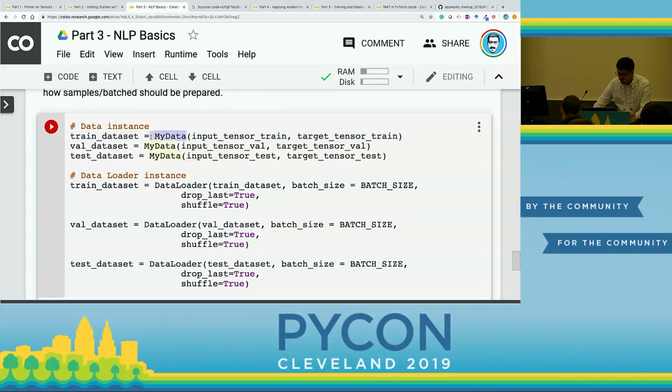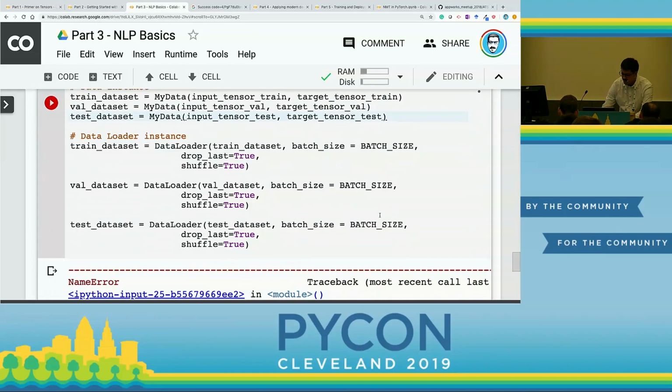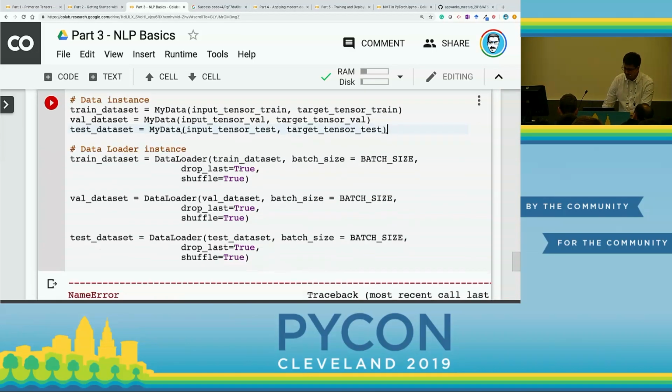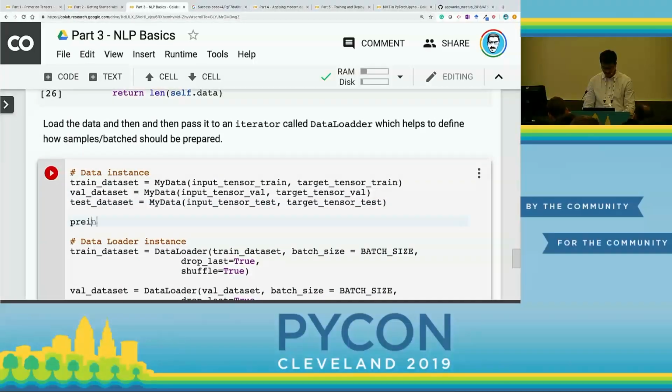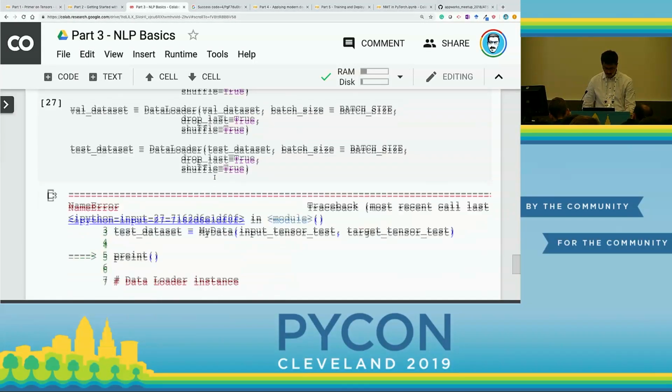So we have it here, and we provide the input tensor train. We have a target, well, we have the pairs, right? Input, output pairs. And we pass it to this as an object here. Now we're supposed to have something here in the train data set. But what's in that train data set? What's encapsulated there? Let's try to print that out and see what happens.